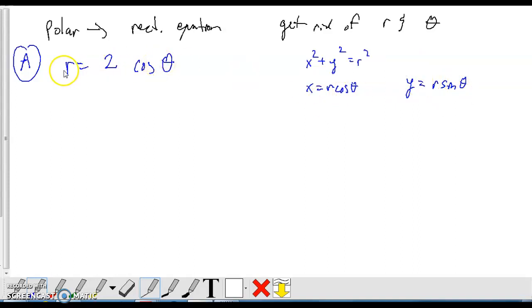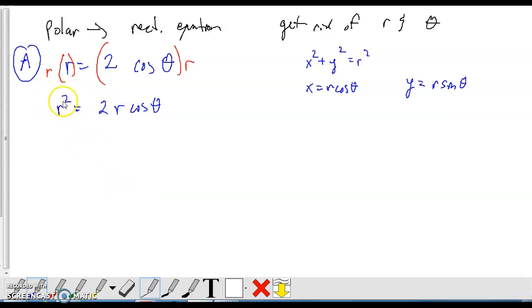In order to get rid of that, I need the r to move to the other side. But if I divide it by r, then the r will be in the denominator. I don't want it to be in the denominator. So how do I make an r just appear with the cosine? Well, I'm going to make it appear by multiplying both sides by r. As long as I do it to both sides of the equation, it's legit. So this now becomes r squared, and then this becomes 2r cosine of theta.